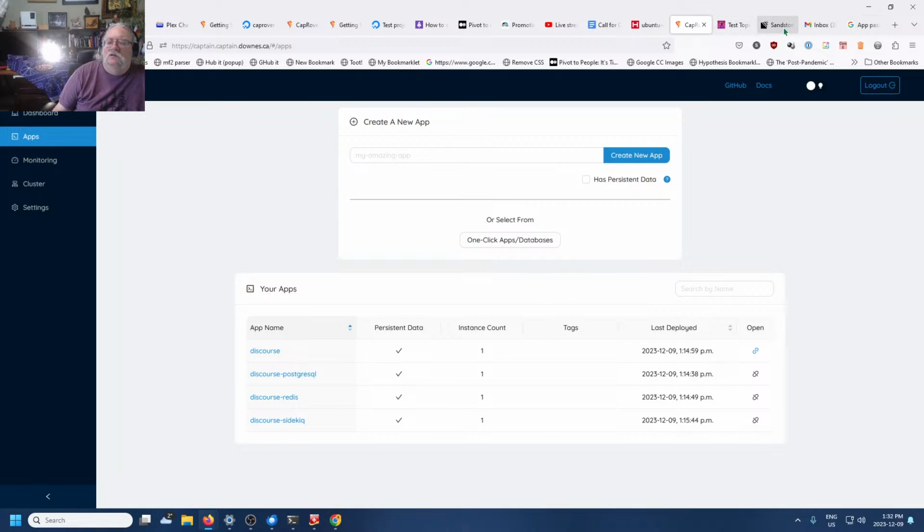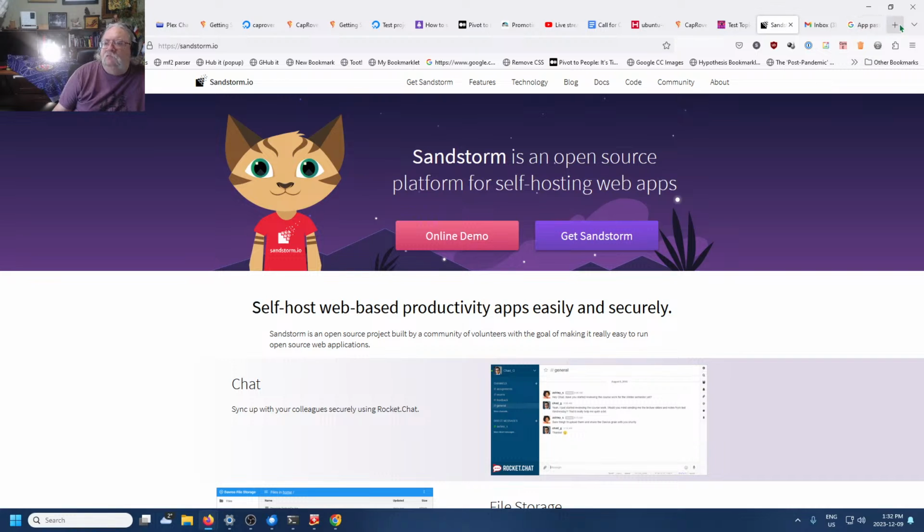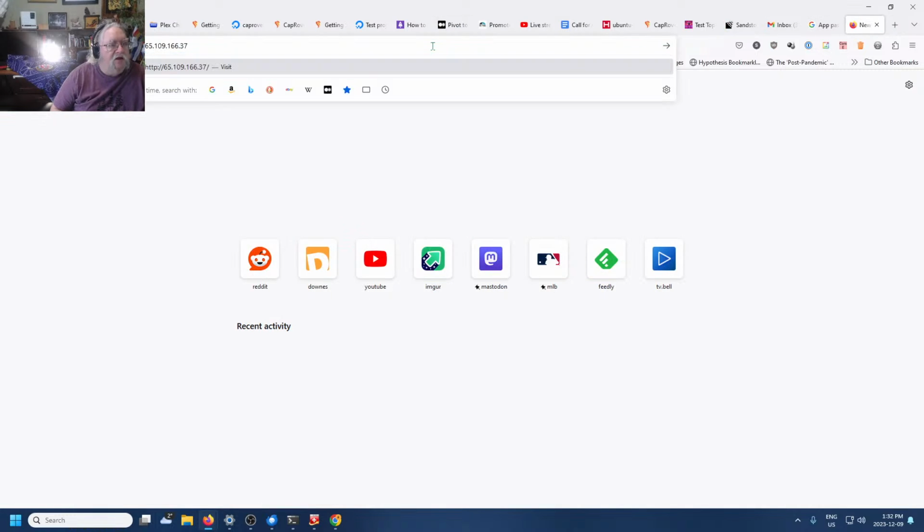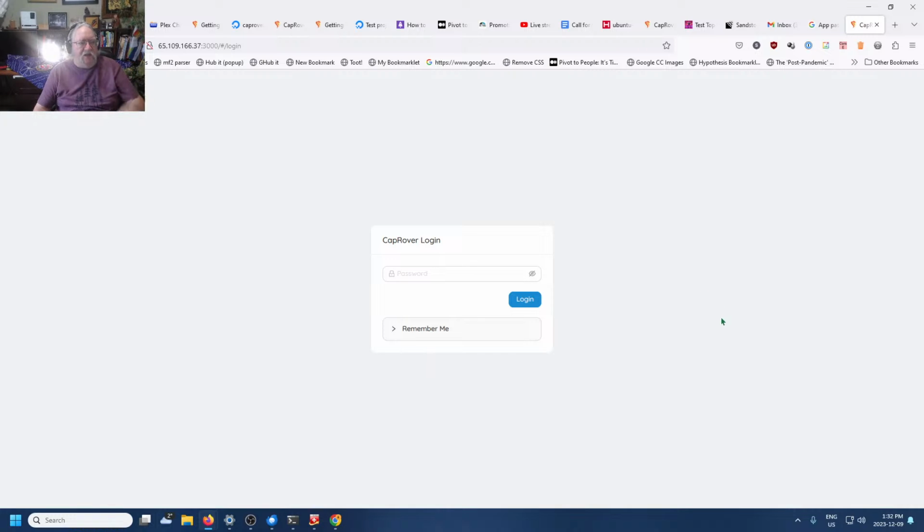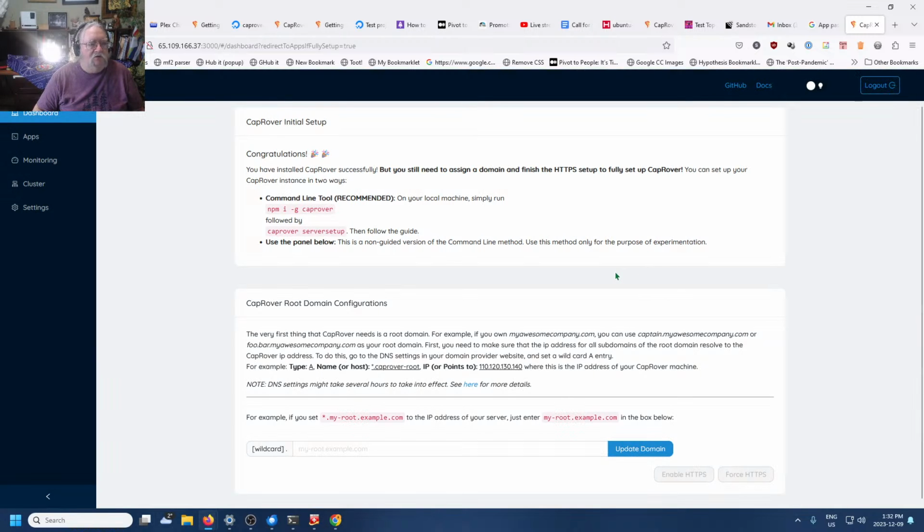So let's go to here. No, I want to keep that. So we'll go here, :3000, and all right, so same as before. This is the CapRover on Hetzner. So let's, I guess it's captain42, eh? It's one of these things you just have to know. And we're logged in. Ooh, that was snappy.